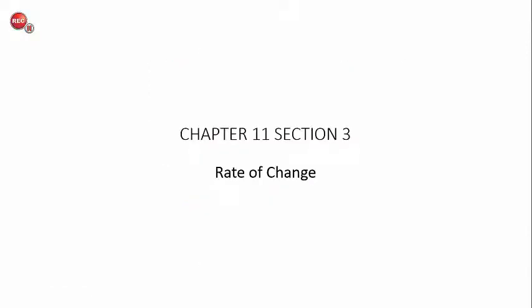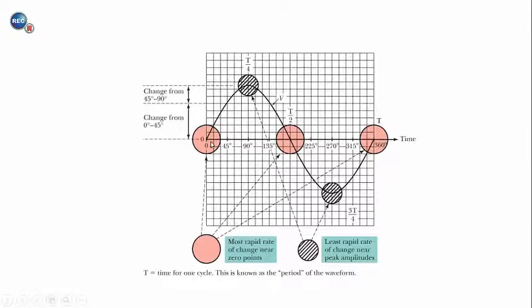This is section 3, it's called rate of change. So if we look at a sine wave, by rate of change we mean how rapidly is the graph changing in the y direction. And so if you look at the first 45 degrees of a rotation, the change in the y direction is relatively large. If you counted these squares, maybe 1, 2, 3, 4, 5 squares roughly are being passed through by the graph in the first 45 degrees of rotation. But if you look at the next 45 degrees, from 45 to 90, it's fewer, only maybe 1, 2, and about a half. So only about 2.5 squares are being passed through by the graph.